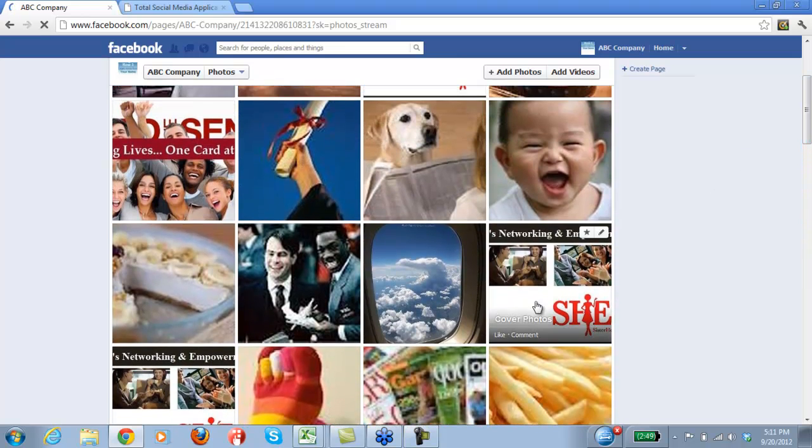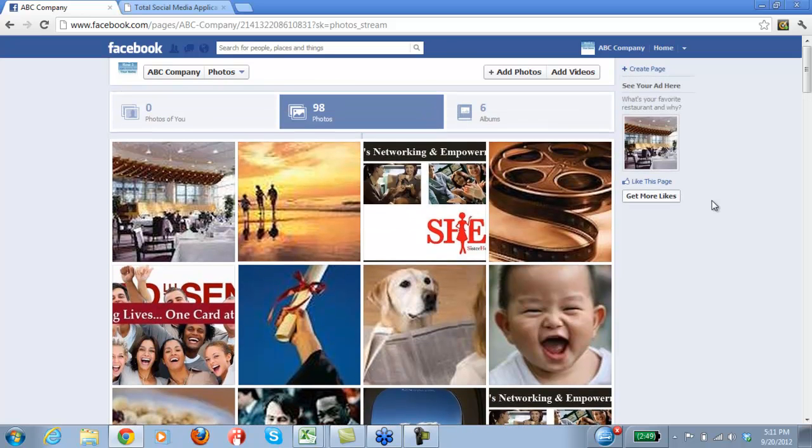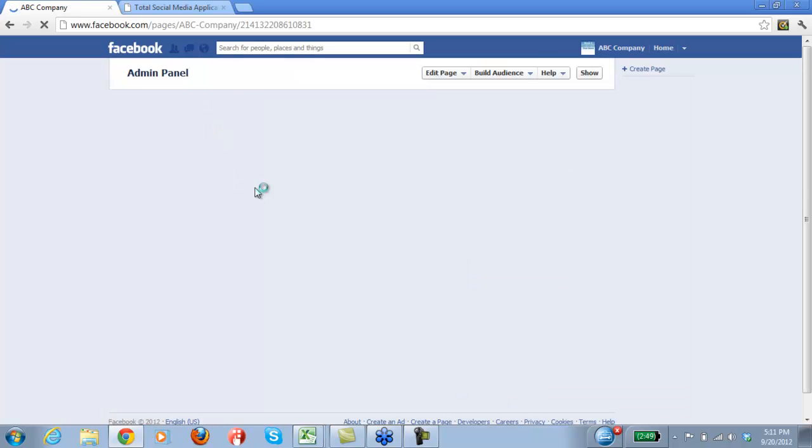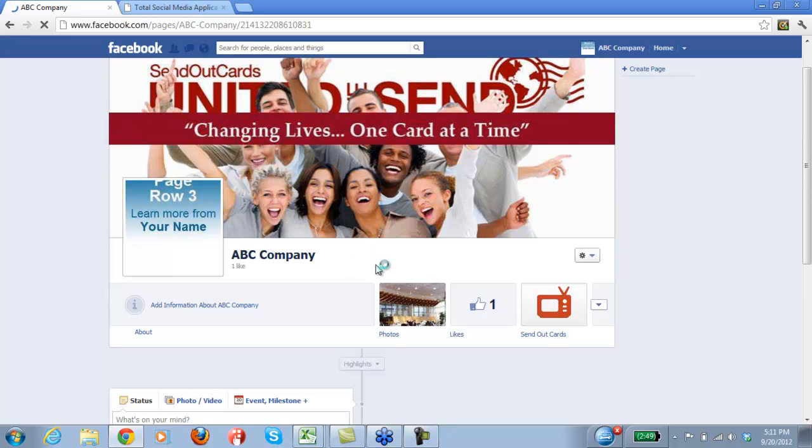There were some other individual test pages on here. There's another network cover photo that was here. Here's another cover photo from a company called Send Out Cards. And all these are individual cards that I can change out on my main cover photo by going back to my main page and changing that look and feel, so I can actually prep for a flower shop. If I'm going to sell to a flower shop, I can take their logo, take some similar designs from another company, and change this page for them for the overall demo.